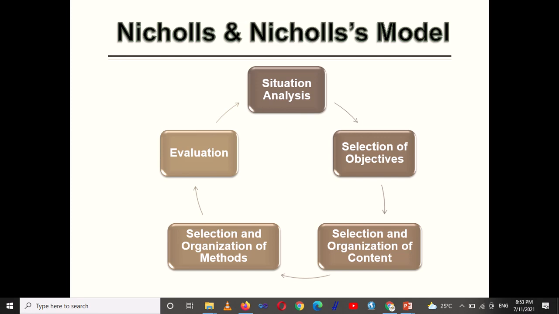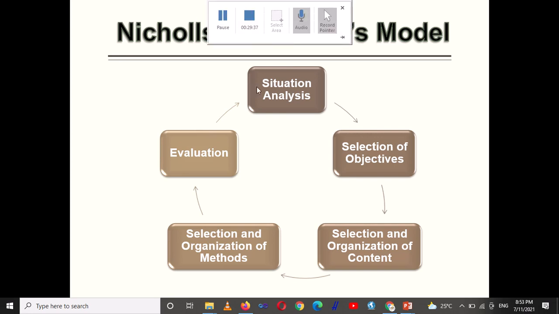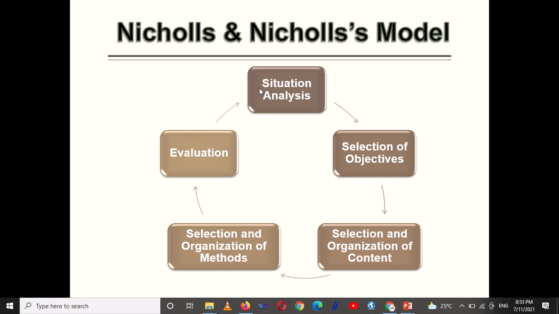So you go through the situational analysis, select your objectives, select your content and organize it. You select your methods, and then after everything you do evaluation. If you find any challenge, you go back to situational analysis. Maybe it's the situational analysis that you didn't do well.